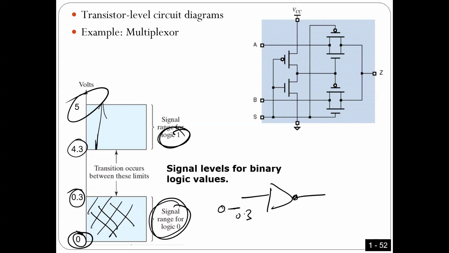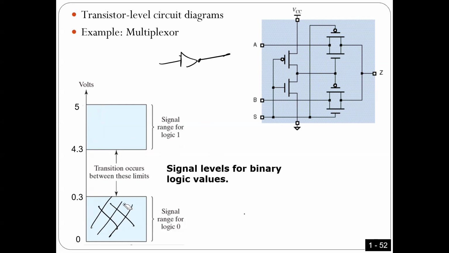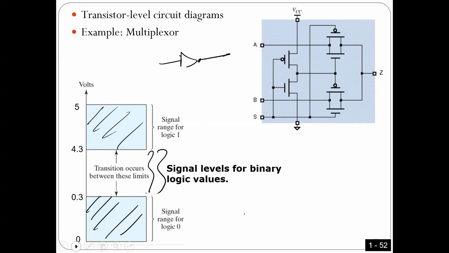Is that okay? Someone can tell me, okay, so if I have an inverter like this one, I should only input a voltage either in this range or in this range. Yeah, that's true. What about the range in between? You should not use it, otherwise it's not going to be a logic circuit. You get what I'm saying? You can play at home. You're not going to burn it out, but you can try. If you give something in this range, what will be the output? But you should not. The input has to be in one of these two ranges.